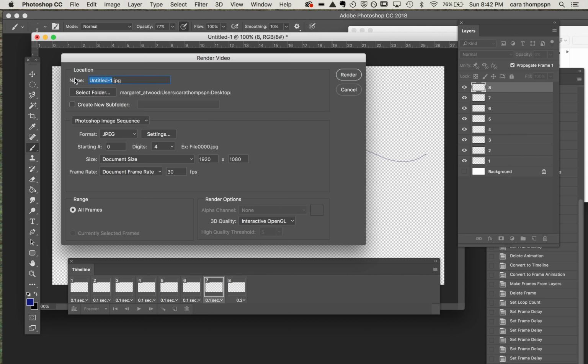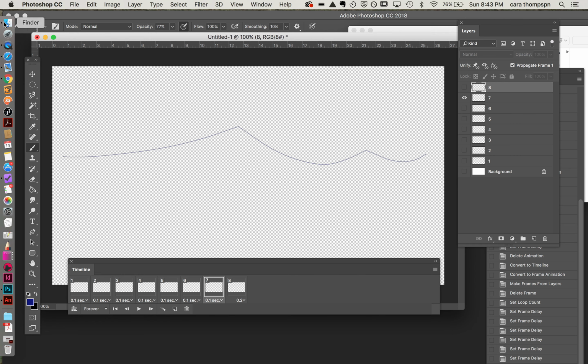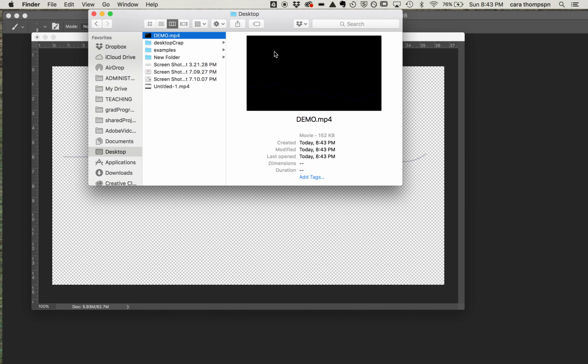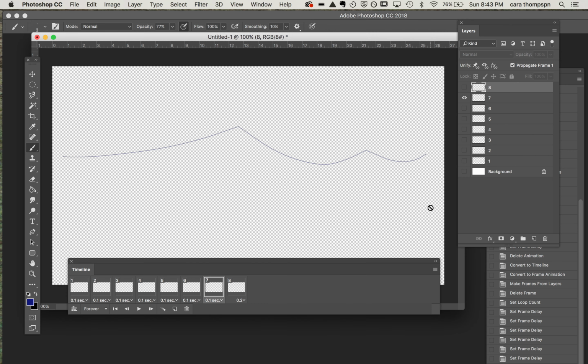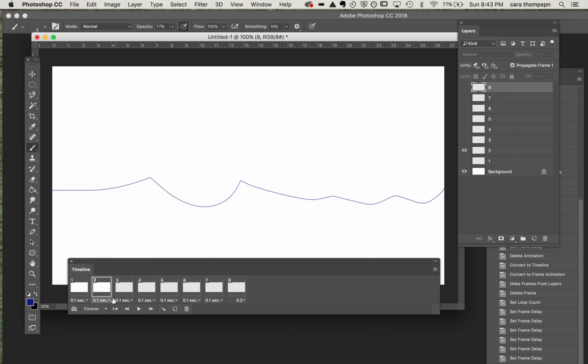And so I'm just going to change this. I'm going to call it demo. All right, and I'm just going to leave it on H.264, and I'm just going to hit render. And then I can go, and here's my demo. Actually, it brought in a black background, so okay, that's interesting. Didn't want it to do that. So what I'm going to do is, there's probably a setting I just missed, but I'm just going to come in here. It's kind of a good mistake to make.